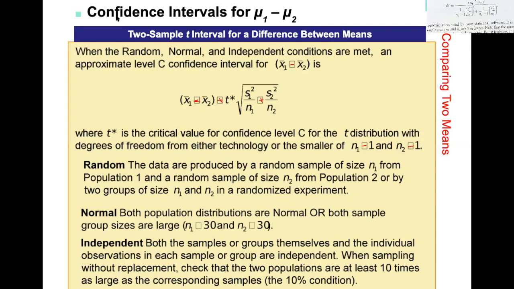That's Satterthwaite's formula for approximating degrees of freedom. And it's really not necessary, guys. Don't even worry about it. Unless you do it with your calculator, you won't ever actually need to use that formula. But since I know some of you will probably be curious, I thought I should show that to you. So that's the formula that your calculator will use to come up with its own degrees of freedom.